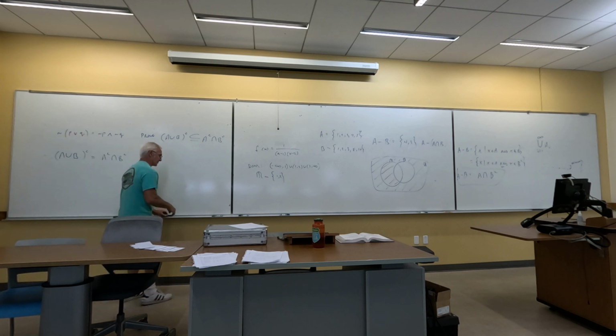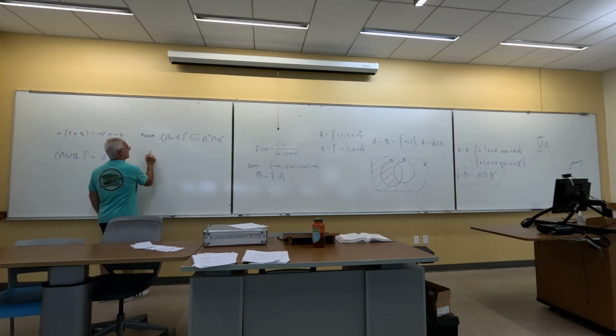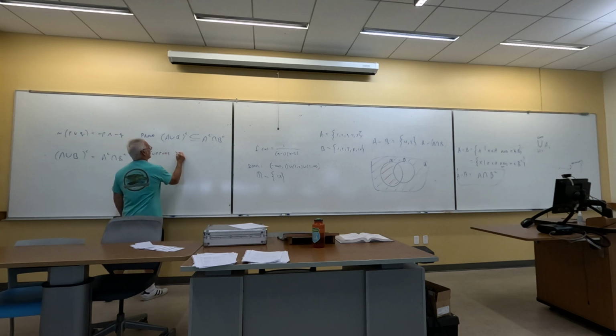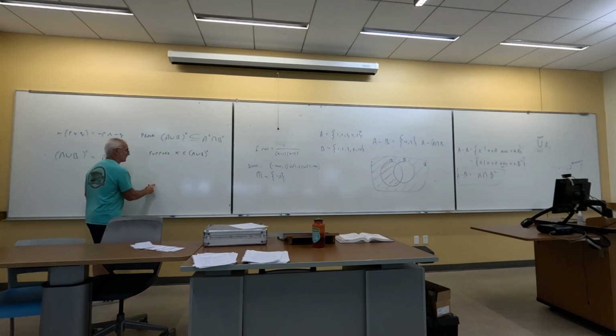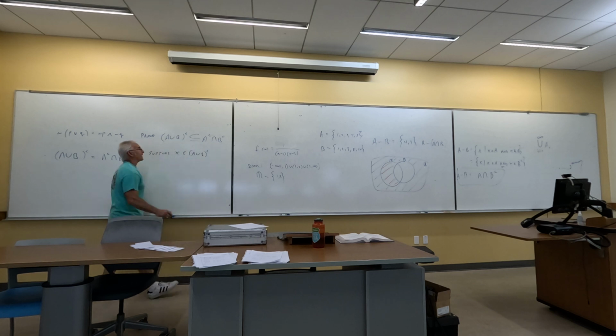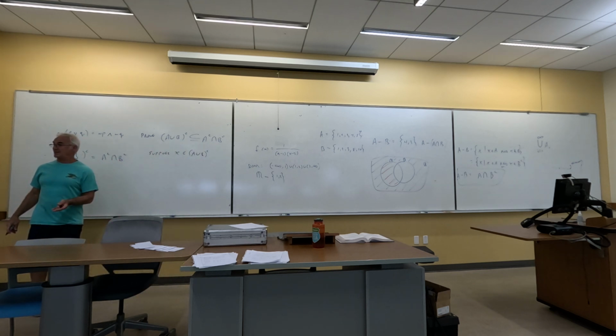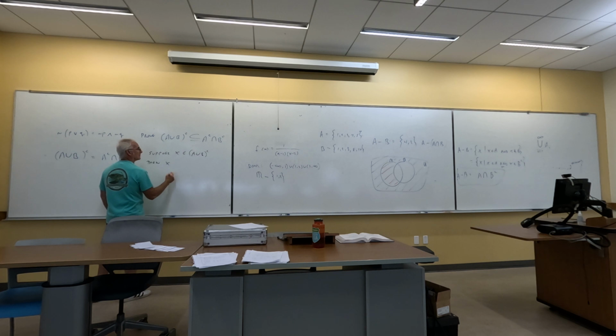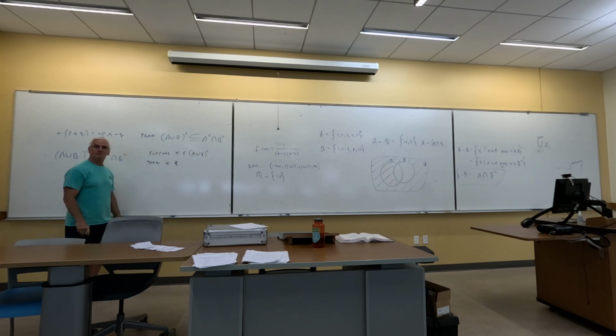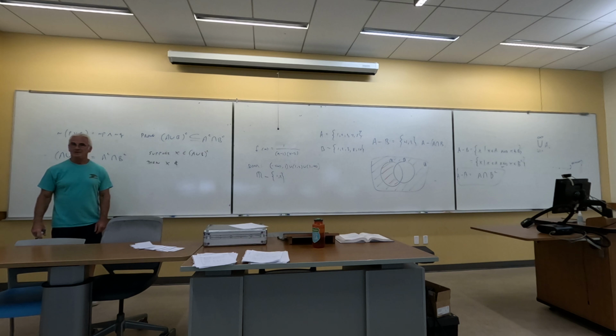So the way we start this is we say, suppose X is an element of A union B complement. Great. That's how we start. What's the last thing I want to say? If I do it right, boom, boom, boom, therefore X is an element of that. That's hopefully my last statement. So, if X is in, then what must be true? Then X is not in what? The union.